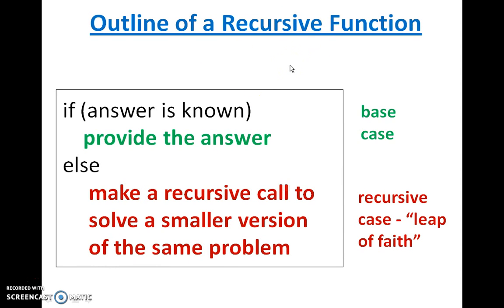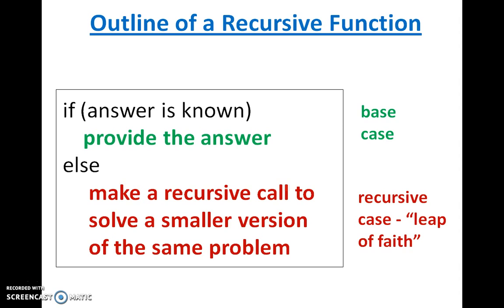We started with the iterative process, then the recursive process, recursion. Then what is the recursion process? When we are giving the recursion solution, how are we going to define the recursive function? In that case, as I said, base case. If you know the solution for the subproblem, then provide the answer. That is a base case. Else, if you don't know the answer, then make a recursive call to the smaller version of the same problem. So it is a subproblem.